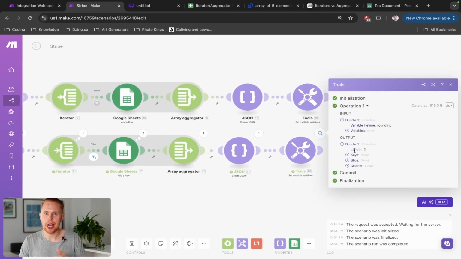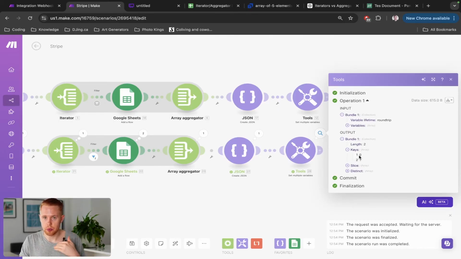The length is how many items are in an array. Well, we have John and we have Jane. So there's 2 people in this array, and there's 2 collections specifically for those 2 people. So the length is 2. The keys here are 0 and 1. So every array starts with 0, and then it works its way up 0, 1, 2, 3, 4. And just in this case, the keys are 0 and 1, but you can name the keys whatever you want them to be.